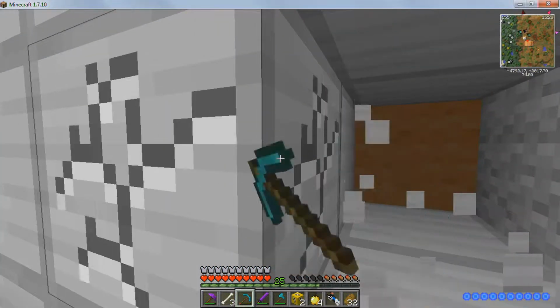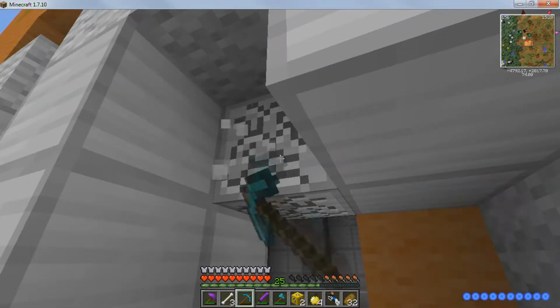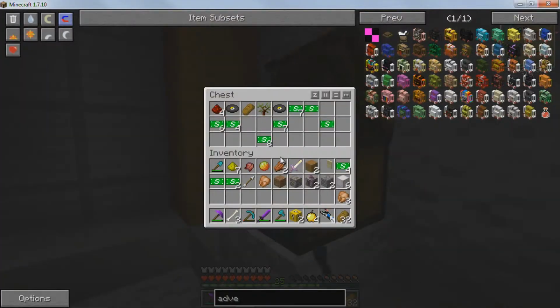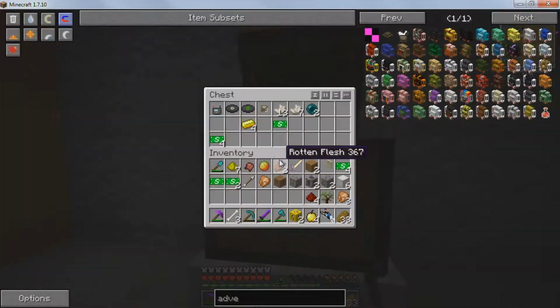Let's go and investigate Stampy's legs and see what's inside Stampy. Hopefully an adventurer's backpack. That is what I'm after right now. That is the most important thing I could do with. And we've got some bread, a mega rubber sapling. We'll take one of those because I don't know what it does. Come on.